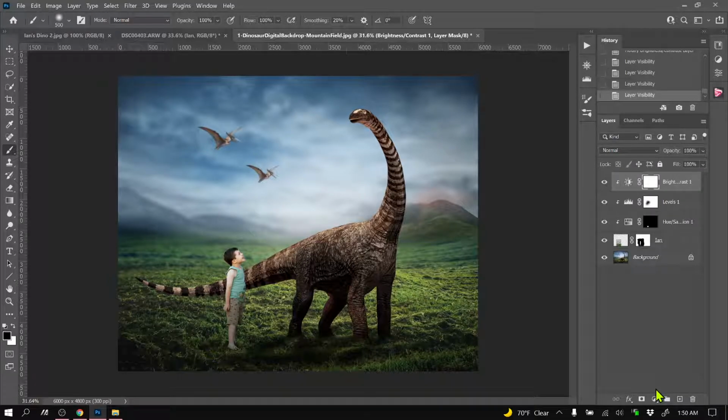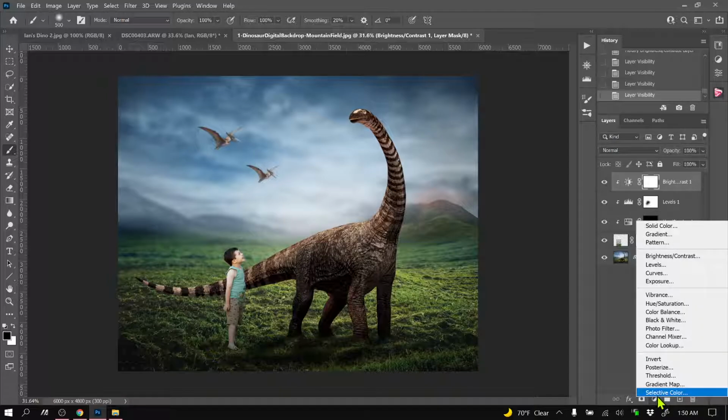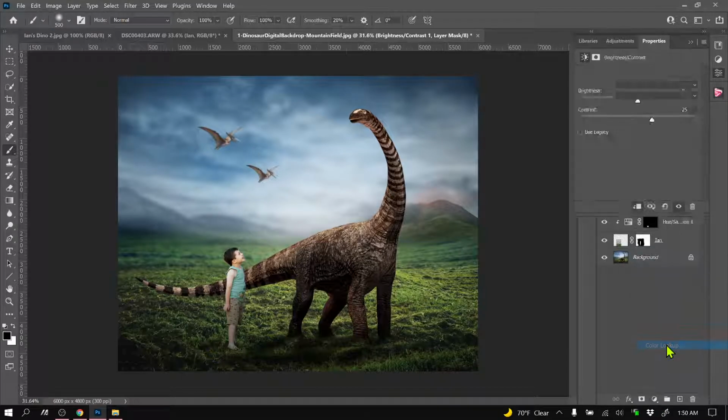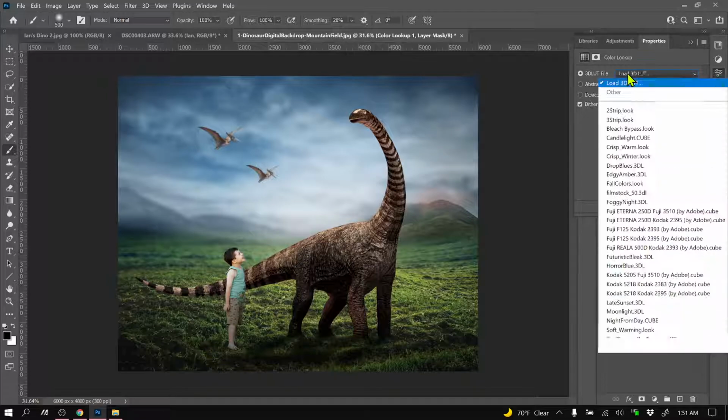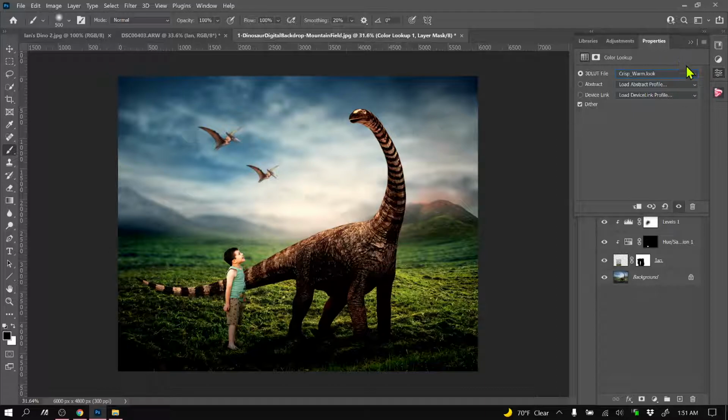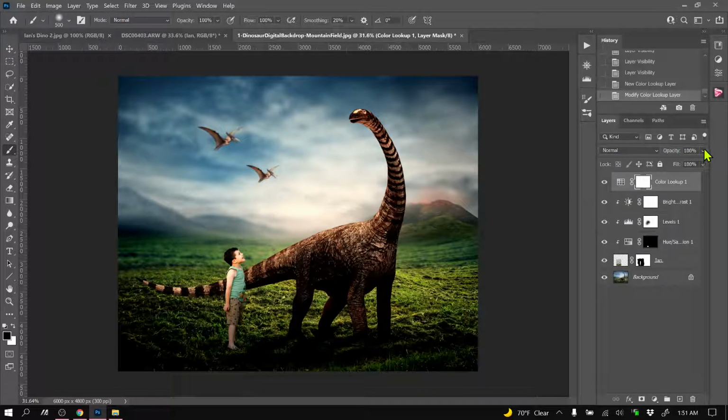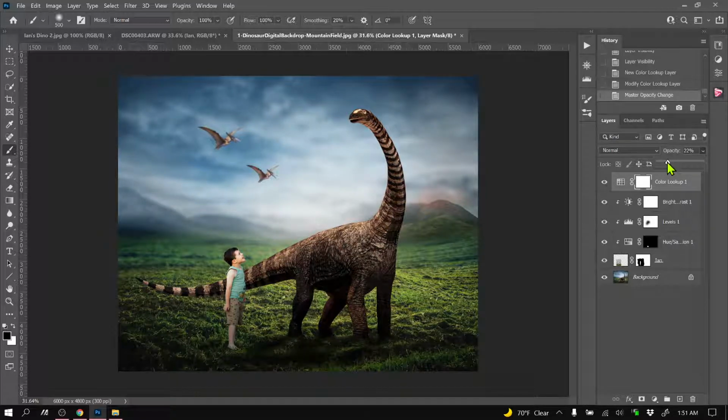And my favorite thing to do with that is go to your adjustment layers and then choose color lookup. And you won't be clipping this to anything because it'll be an overall adjustment. On this first drop down box, go to like crisp warm, which is one of my favorites. And then just turn the layer's opacity down to like 20%. And what that does, before and after, it just gives it a little bit of a pop.